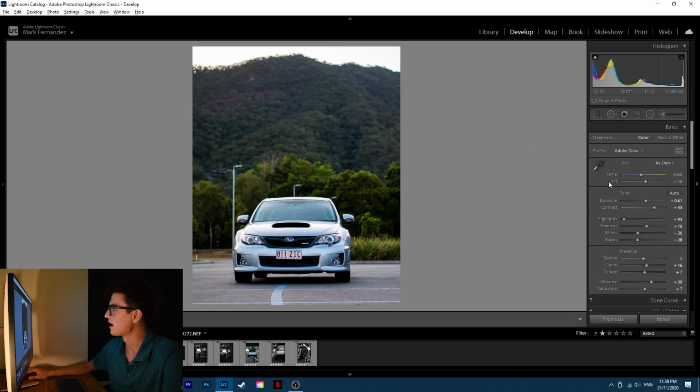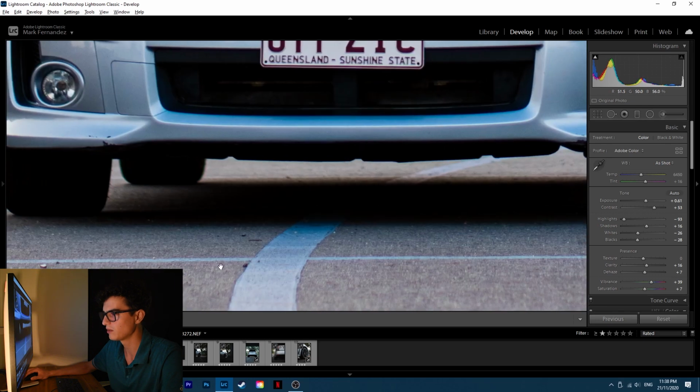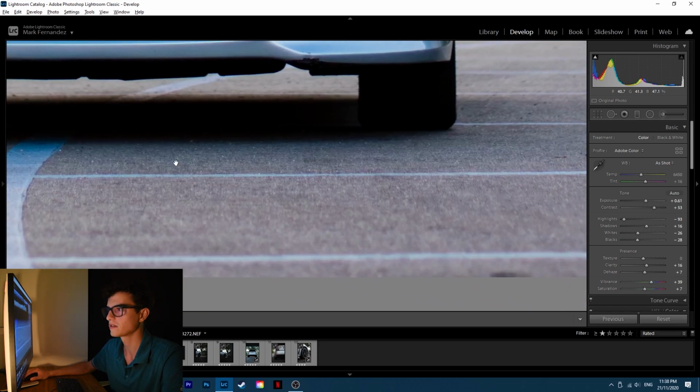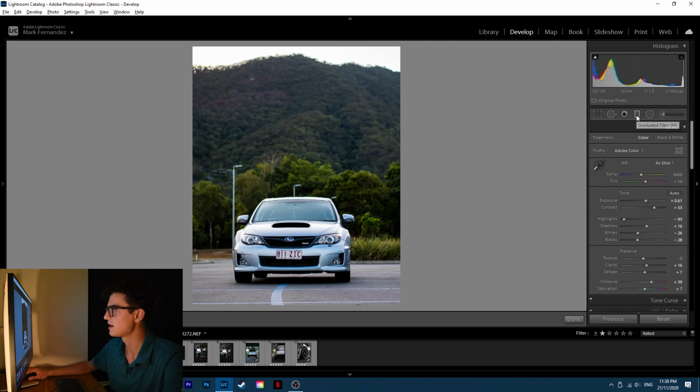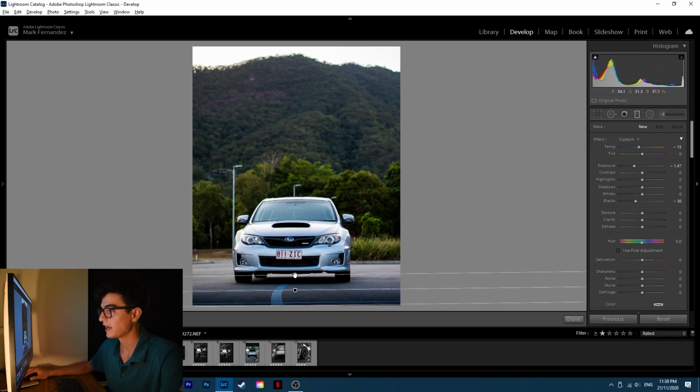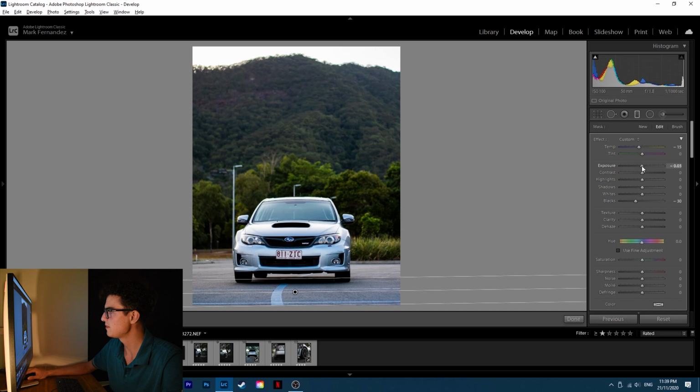So what I'm going to do now is try and give myself a little bit more detail in this road. And we've got a little bit of rubble here as well, some debris that's in front of the car. So I'm just going to try and make that look a little bit more prominent. It's a big word for a late night. So I'm just going to use a graduated filter, and I'm going to keep the exposure about the same. And watch this, I'm just going to increase the clarity, and you can increase it a lot, but I'm just going to increase it just a little bit. Then a little bit of dehaze, just to give it a little bit of a shadowed look. And I might actually increase that exposure just a little bit and give a little bit of texture as well.